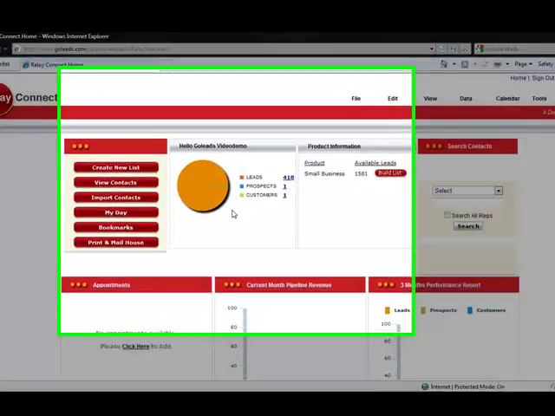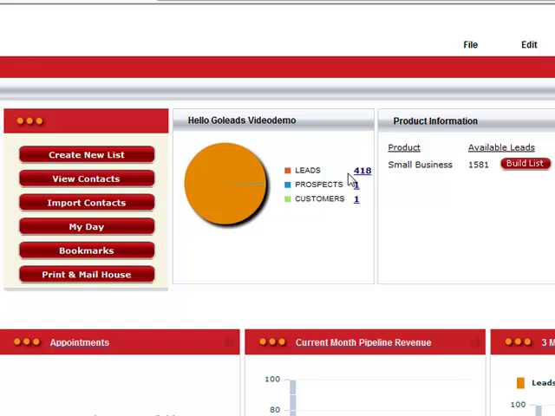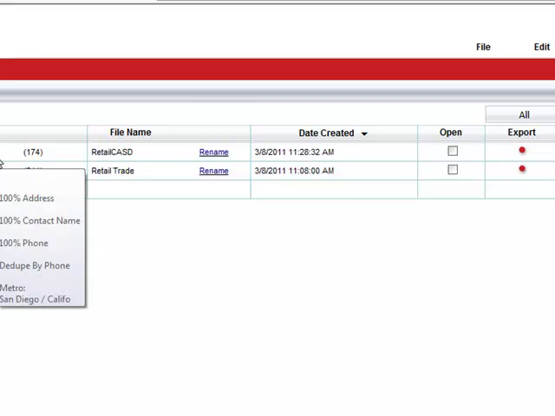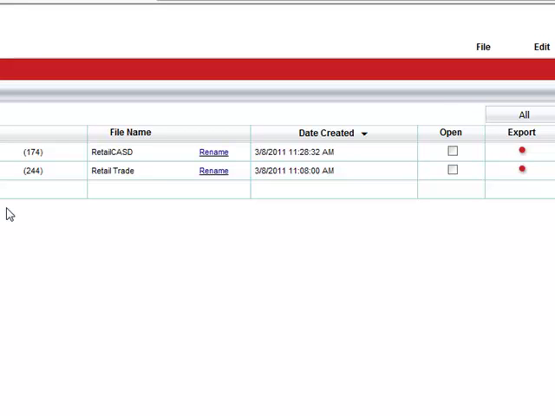You'll see now it brings us back to our home page. You'll now see that our number has changed to 418. So let's go ahead and click on the 418. That tells us how many leads we've downloaded. Automatically we see a great long number, and this is your unique identifier. If you ever happen to call in and talk with one of our representatives, this is a number you'll be able to give them, and from that they'll be able to go in and look exactly at what your order was.